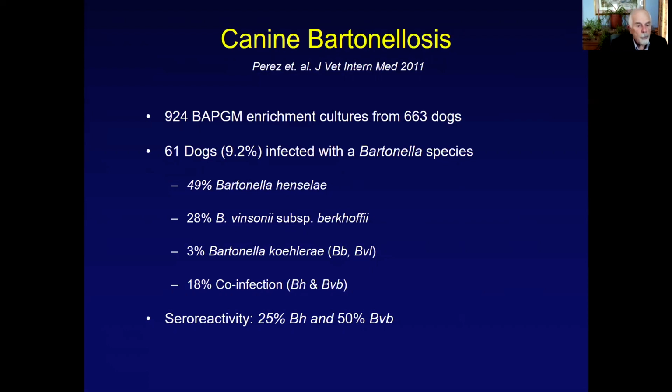Now, I've made the point in previous modules, and I want to make it again, that I believe these are the three most important Bartonellas that infect dogs and people in the United States of America. And obviously, there are diagnostic tests out there that have been developed for this one, but the other emphasis has been Bartonella quintana because of the historical importance of quintana and because it was also found in HIV-infected individuals.